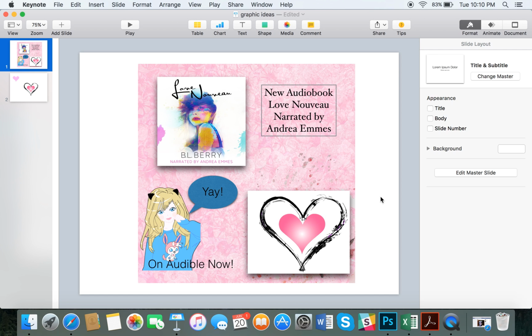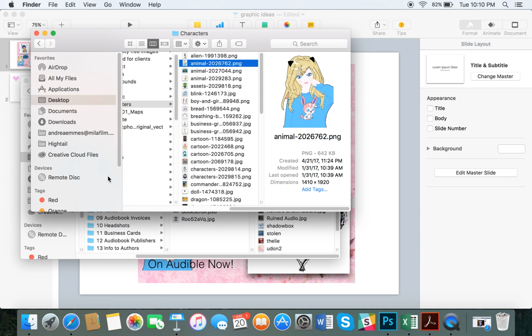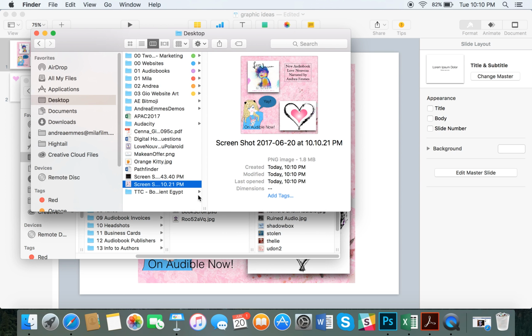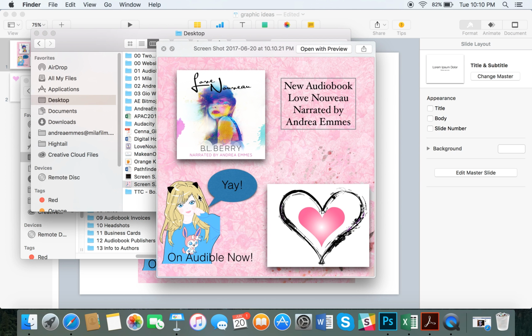And there you go. And then you do Shift Command 4. And voila, you have another graphic. Whee! So anyway, this is just some fun, simple things you can do to make things different with your social media graphics that you don't need anything that is too expensive or high-tech as far as software programs.